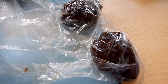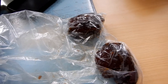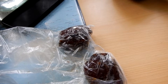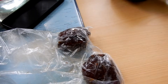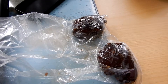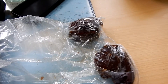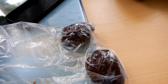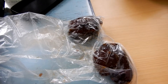Besides the energy bar, I almost finished one of the bags with 250 grams of dates, but the other bag I didn't finish. For me it's difficult to eat on the go. I also ate some bananas at the depot — they weren't ripe but they were actually okay to eat. At one point I ate too many dates at once and my stomach didn't like that, so you need to be careful not to eat too many dates at once. Otherwise my stomach had a good time all the way, and I didn't need to go to the toilet — I only needed to urinate about two times.